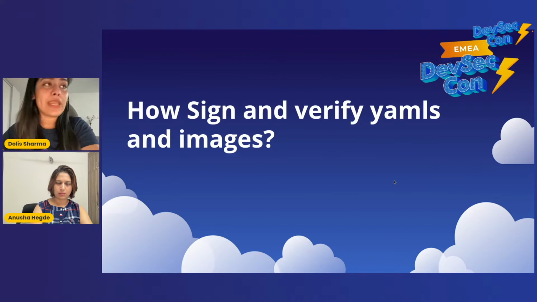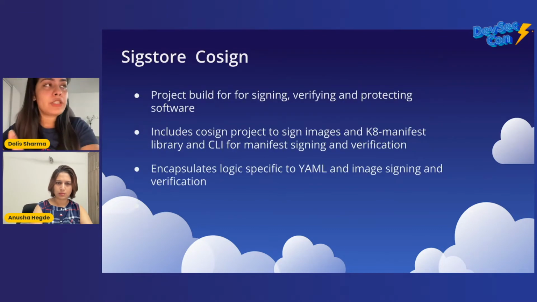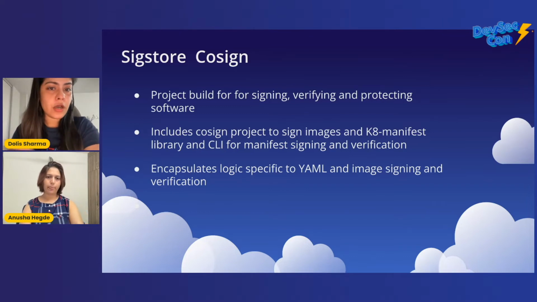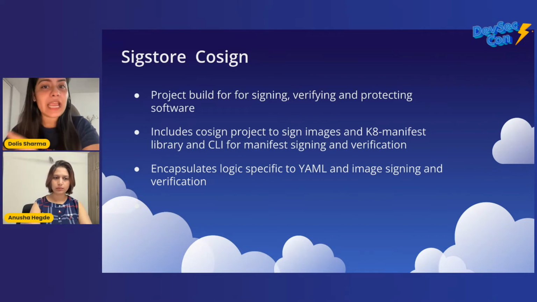What are the different ways you can sign anything? So what we can do is, the publishers or the artifact publishers can create a key pair, and you can use a private key to sign your images. You can then distribute a public key for your consumers, and the consumers can use this public key and authenticate whether the signed image is verified or not.